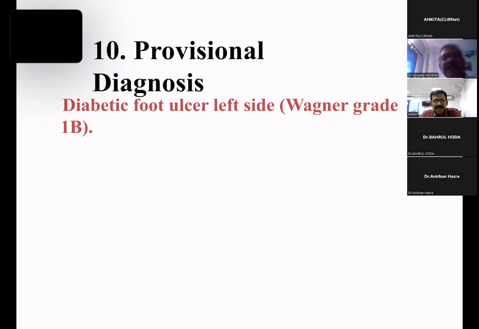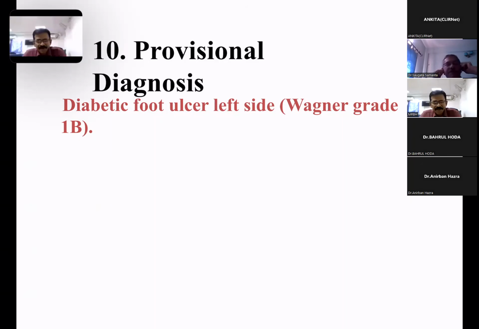Now we discussed yesterday the various findings in duplex study which will suggest that the patient has peripheral arterial occlusive disease. So what are the things? First, in duplex study, you can measure the peak flow velocity. Number two, you can have a pulse wave tracing. A normal pulse tracing will be triphasic. A patient who has narrowing of the vessel may have a biphasic or monophasic pattern of pulse wave tracing.